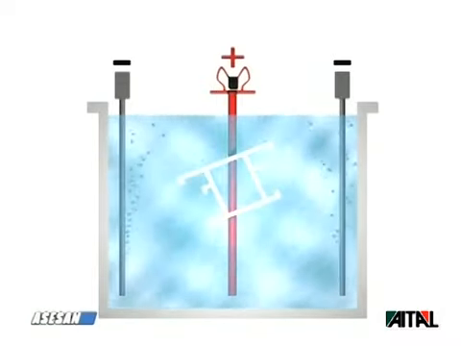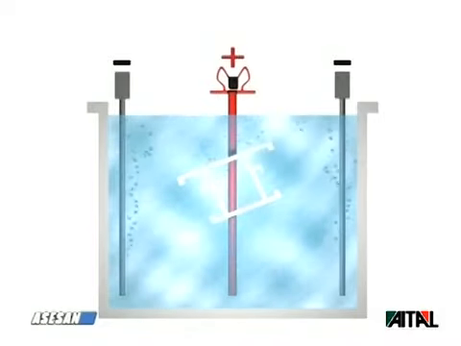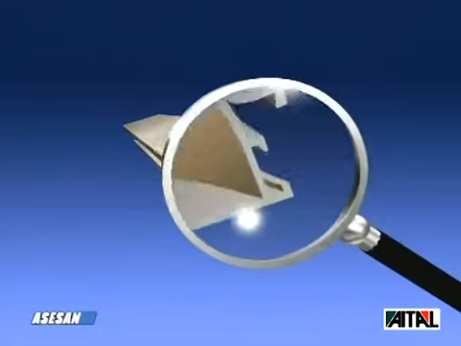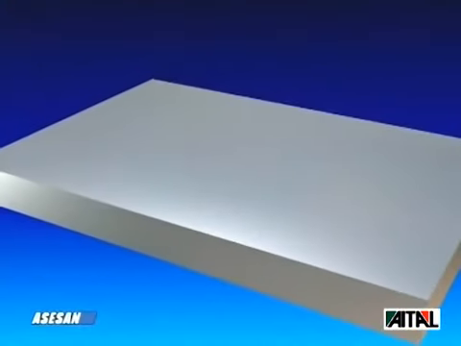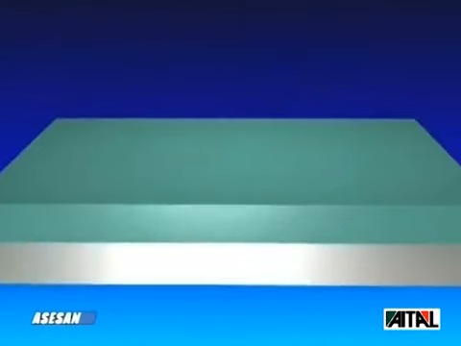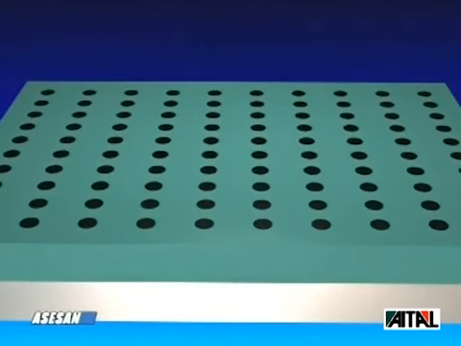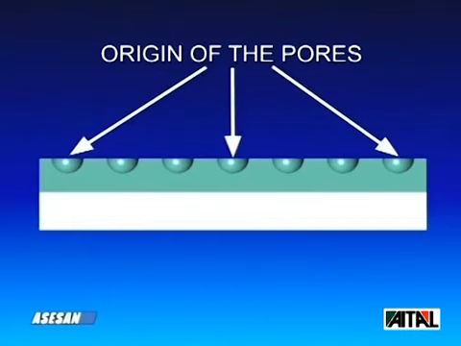After a few seconds of current flow through the electrolyte, oxygen develops at the anode that reacts with the aluminium, forming the aluminium oxide layer on its surface. The first layer of aluminium oxide is compact and continuous, making the subsequent passage of current difficult. This is called the barrier layer. Due to the continuous application of electrical current and the solvent action of the electrolyte solution, a series of attachment points begin to appear on the barrier layer, each corresponding to the origin of a pore of the anodic layer that is forming.